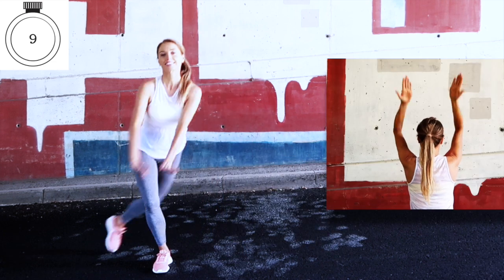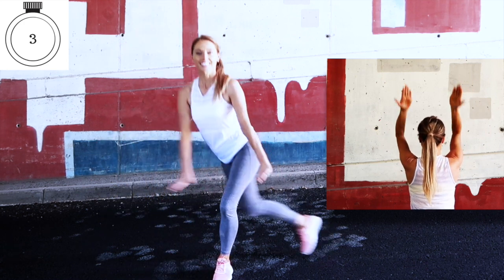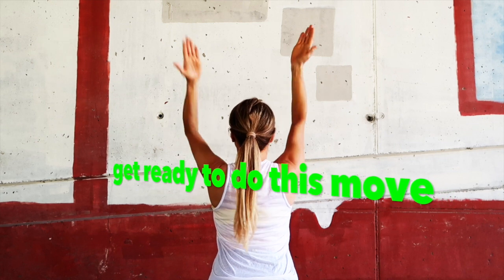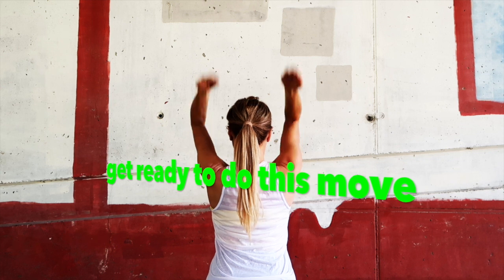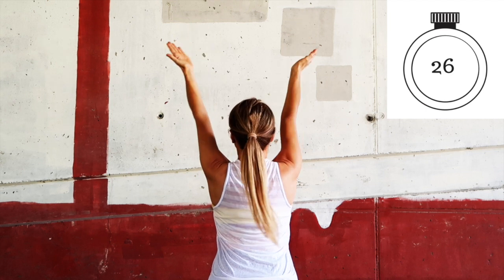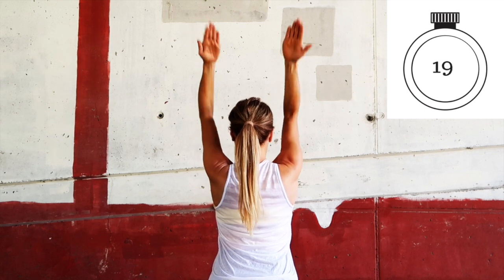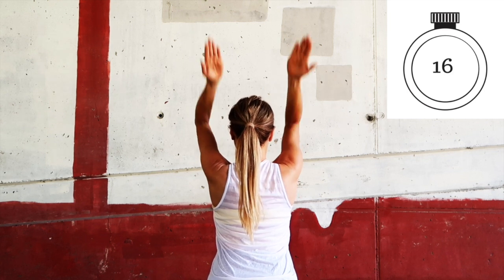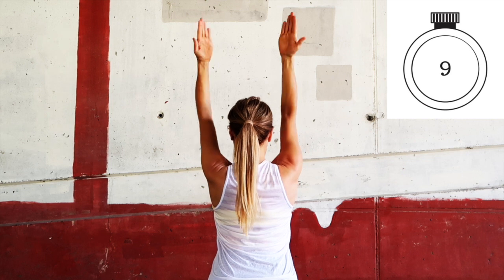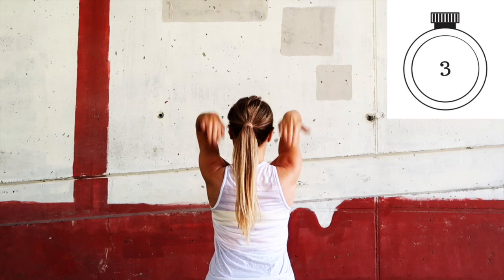Your next move: arms facing upwards, palms face away from you, just bend and straighten. It's as if you're pointing your fingertips up then touching the back of your shoulders. We're doing this for 30 seconds. We're really toning what they call auntie's arms, bingo wings, back wings — specifically sculpting that area using just the elbow joint. Last 13 seconds. Five, four, three, two, one.